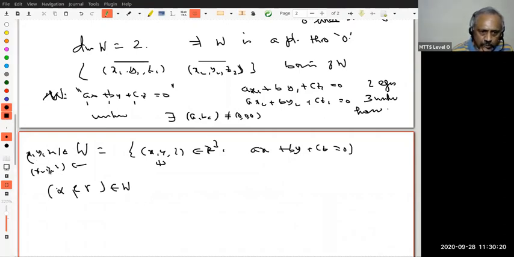Since these are the solutions of this homogeneous equation, and this being a linear combination of these two solutions, it will also be a solution of the homogeneous system. You understand? And hence W equals this plane through origin. Please pause, review, and then. Therefore, we have classified all vector subspaces of R3 in geometry, and we have understood their geometry.